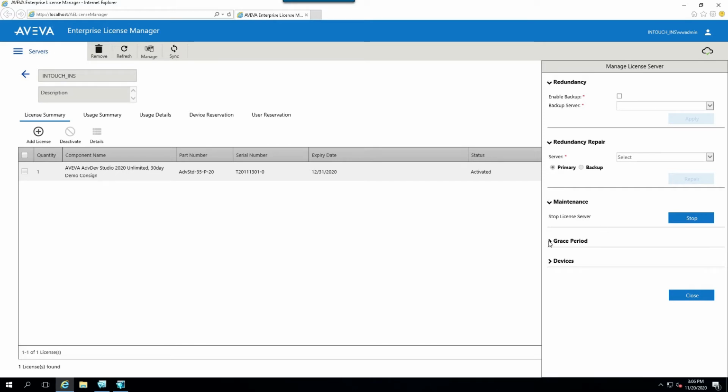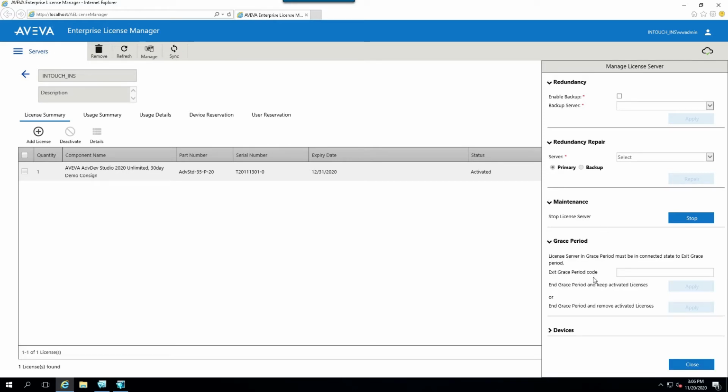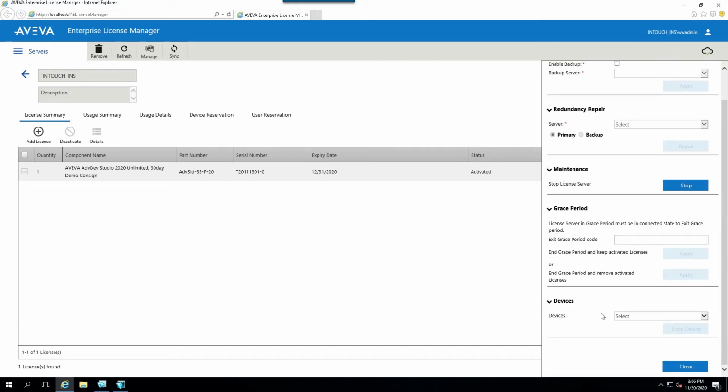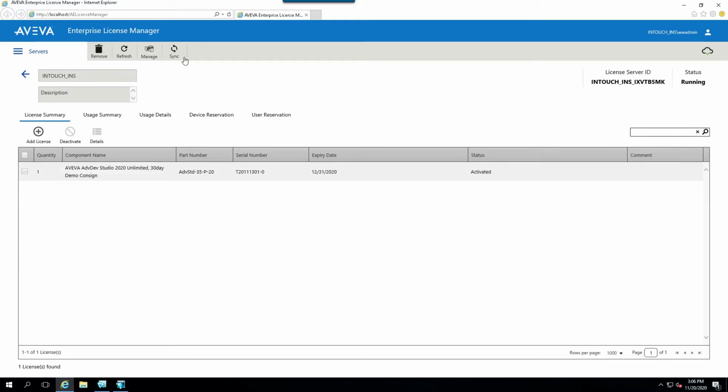If you have a subscription-based license and it goes into grace period, you can also manage that with this grace period option here, and under devices, you also have the ability to manage individual devices that are associated with the license server. Now, the sync button allows your license server to synchronize with the license activation server in the cloud.